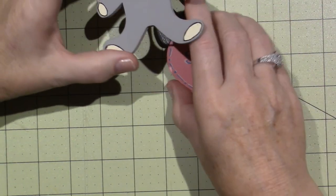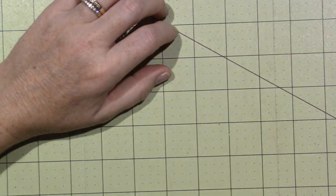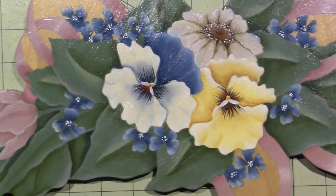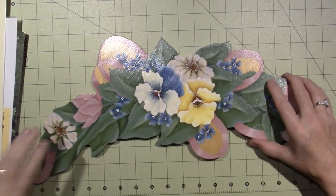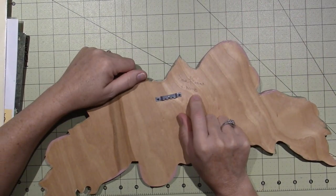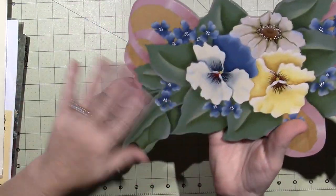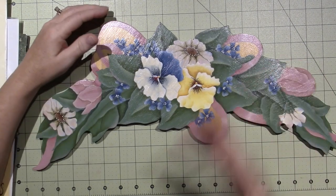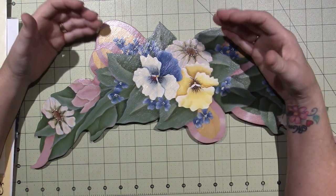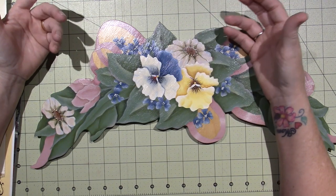So anyway, Ellen saw these on my refrigerator and introduced me to the world of decorative painting. This is literally one of my very first - I think I did sign it. I did this in '96, 3/30/96. That's why I tell you guys to sign your pieces, because it's really fun to go back and look and see where you were at the time. So long story short, Ellen was involved in a group, a local chapter of the National Society of Decorative Painters.